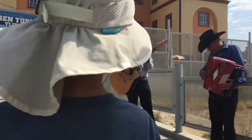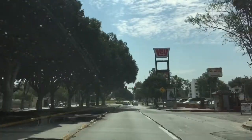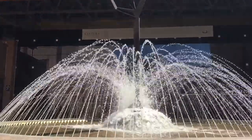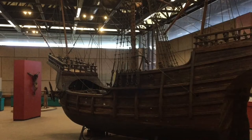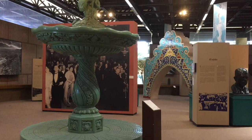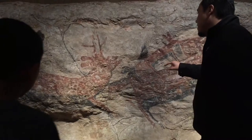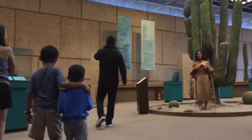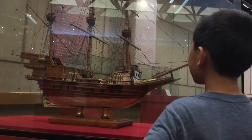Brother, did you forget to bring your Make America Great Again hat? We're on the road to our first stop. We are at the Tijuana Cultural Center. Founded in 1982, this institution offers the most extensive and diverse cultural exhibits in the northwest region of Mexico. First we're going to check out the Museum of California. Opened in 2000, this museum showcases exhibitions on regional history ranging from prehistoric to the second half of the 20th century.